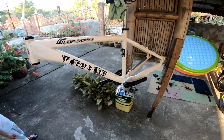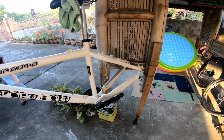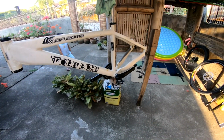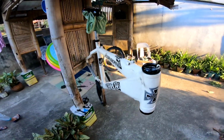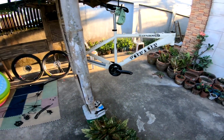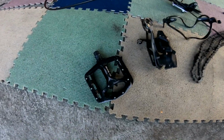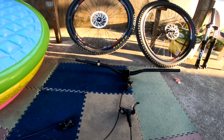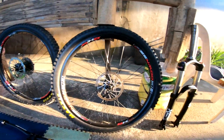Right, so guys, we're done disassembling the bike itself. So it will not take you 3 hours to 4 hours if you know how to remove the bolts properly. So hindi naman siya ganun kahirap as long as meron ka nung different sizes ng Allen wrench or Allen tool. So ayan na yung mga parts ng bike natin. So, it has been disassembled. And it's ready for sale.